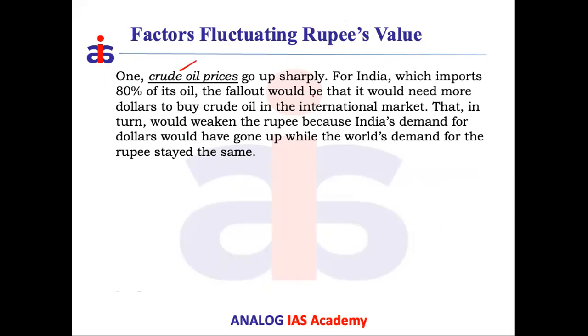The problem is, out of the total consumption of the different petroleum products in India, 80% of the petroleum products that we do import from other countries. Only 20% of our need is produced in India. The remaining 80% we are importing from the world market. Like India, there are many countries that depend upon the imports of crude oil.